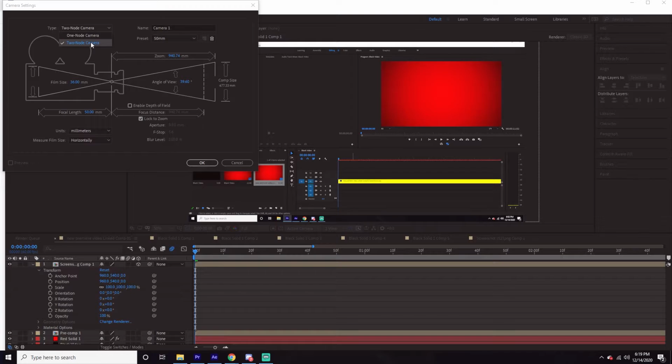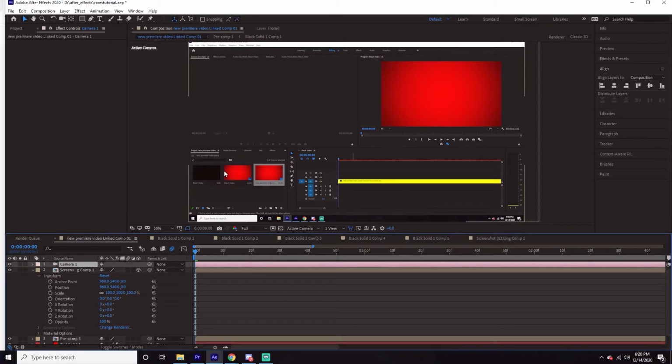I'm pretty sure the 1-node camera, like, I don't know how to explain it. It's not a camera tutorial, so I don't know. I haven't used them in a while, so you're just gonna have to learn this again with me. But it's not really anything too much to learn.